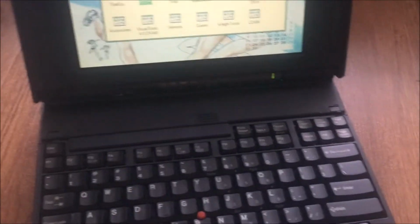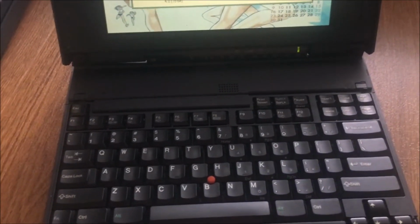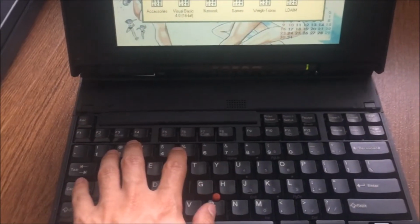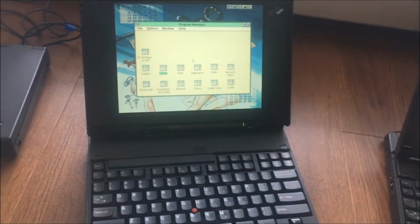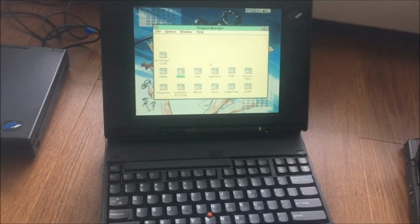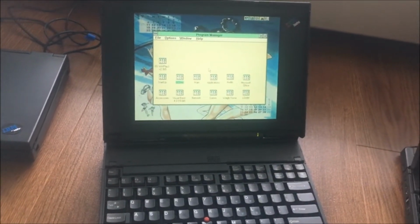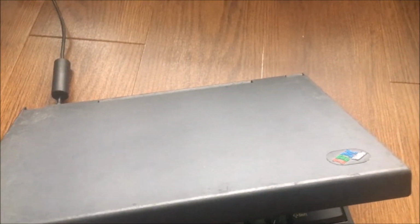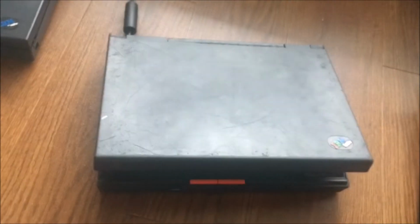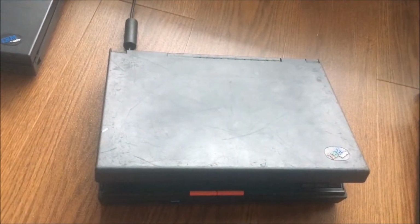Oh, this is one of my favorites. This is the ThinkPad that introduced me to this just perfect keyboard. It is amazing. This ThinkPad is almost perfect. However, there is one issue, and that is the lid. Unfortunately, with a lot of ThinkPads, IBM decided to make the lids out of rubber, and over time they get more brittle, they start to break down, and in heat they get really bad. Like you see in the corners right there, doesn't look very good, does it? It's definitely not the worst I've ever seen, but like, oh my god, it looks so bad in the light.